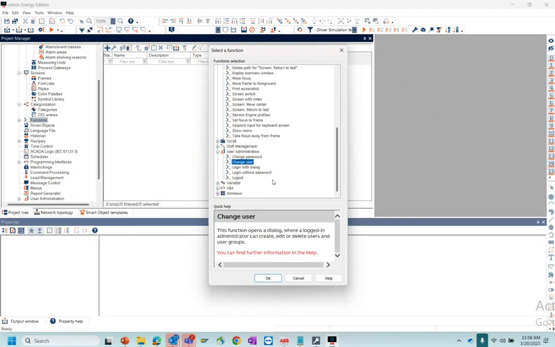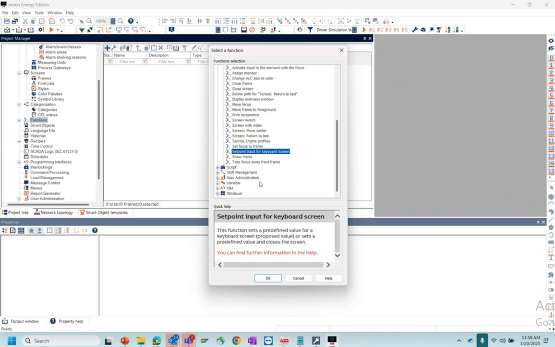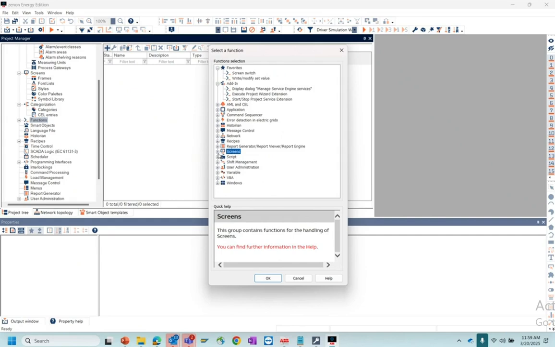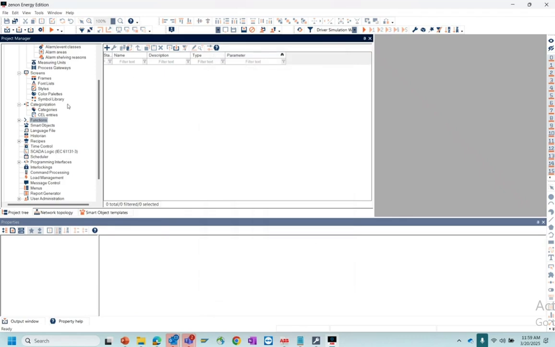User management, like if you want to create a button to change user, change password, or log in with a password, all those things come here. There are multiple functions you can go through and see which can be utilized. The majority will be switch screen, then export report or trend, and then user management. Exit runtime and reload project online will also be useful. So this is about functions.